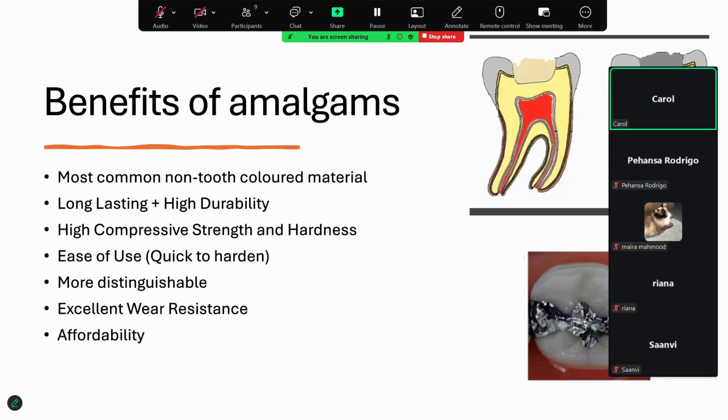Lastly, dental amalgams can be quite affordable. They provide a great price for value, and by value, we're talking about how they're long lasting, number one, and how they are lower maintenance because you don't have to constantly be thinking about what you're eating or what you're drinking, whether you're biting on food too hard, etc. This therefore also makes them more accessible, meaning that more people can afford to have them without having to constantly get them replaced.